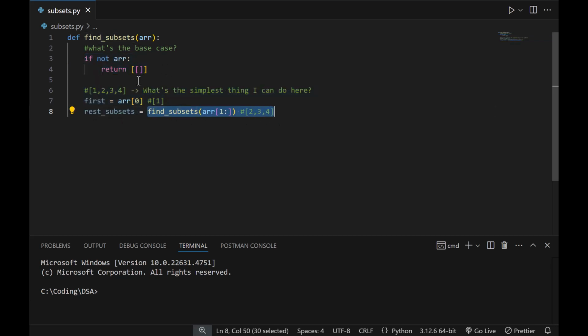It will then call the function find subsets, and it comes back up to line 1, except this time the variable array will be 2, 3, and 4. Then we'll come back here. This will be 2, and then this will be 3 and 4. Then the function will call itself, and we'll come back up here, and then we'll take 3, and then the subproblem will be 4. See how this happens? Then we come back up. The function calls itself again. We have 4, and then the subproblem will be a blank array.